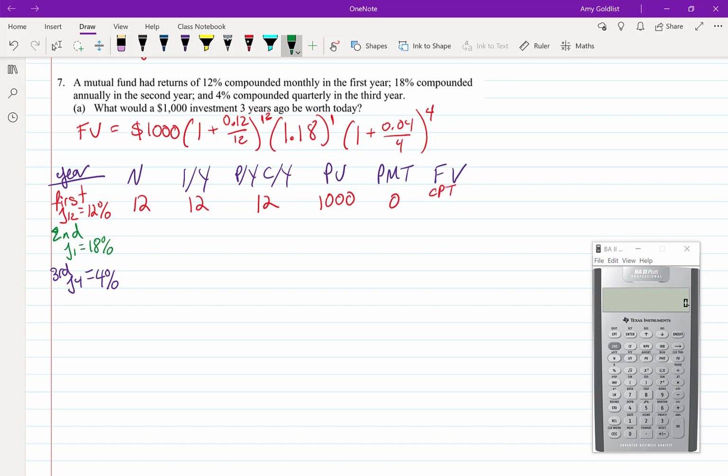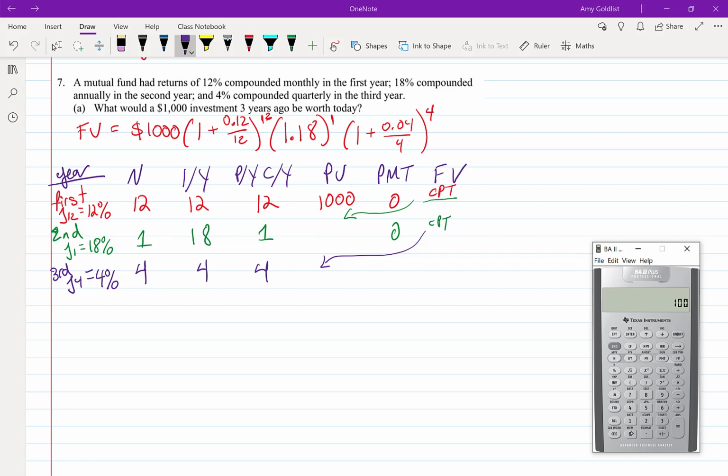And this is what we're going to compute. Next, in our next year, whatever my future value is, I'm going to move that over to present value. It's annual, but it's an 18% interest rate. Payment is always 0, and I'm still going to compute. Finally, I'm going to do this again for 4 quarters. Quarterly, 4, and whatever I got here, I'm going to put there. So let's try this. I start and I go 12 for N. My interest rate also 12, and I'm going to make sure my PYCY turns to 12. And when you change IY, PYCY changes automatically.